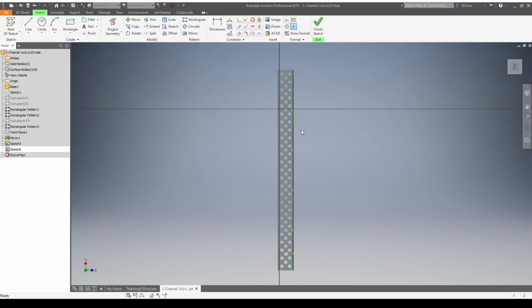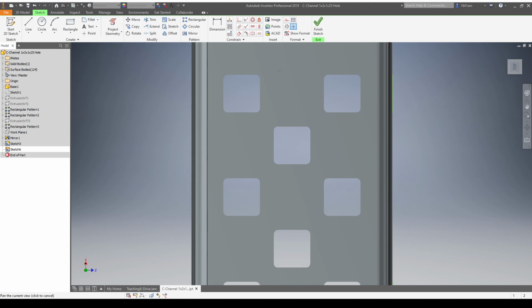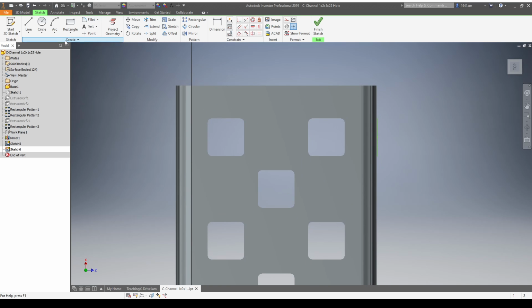Now we're drawing on top of a 3D part right now. So we're drawing on this plane right here. And what we're going to want to do is this is one of the squares that we want to constrain something to. So we go up here to project geometry, and that basically takes something from another spot in the 3D plane and it brings it to the surface that you're drawing on.